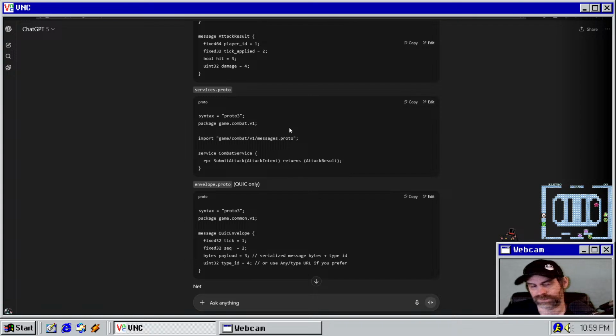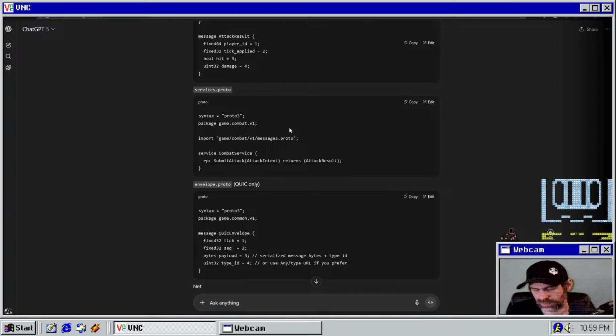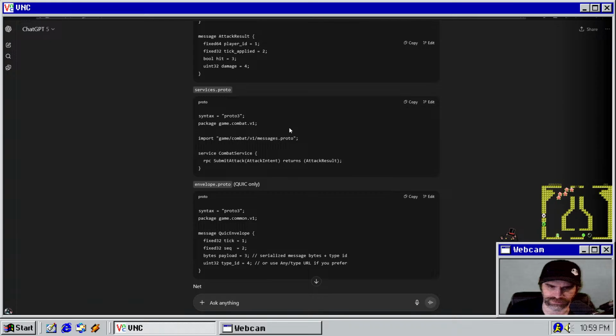And in the long run, this means that if Tempo comes back and he wants to do a web browser based MMO for this game, all he has to do is, well, he'd have to technically take the gRPC integrations and move them over to web transport.